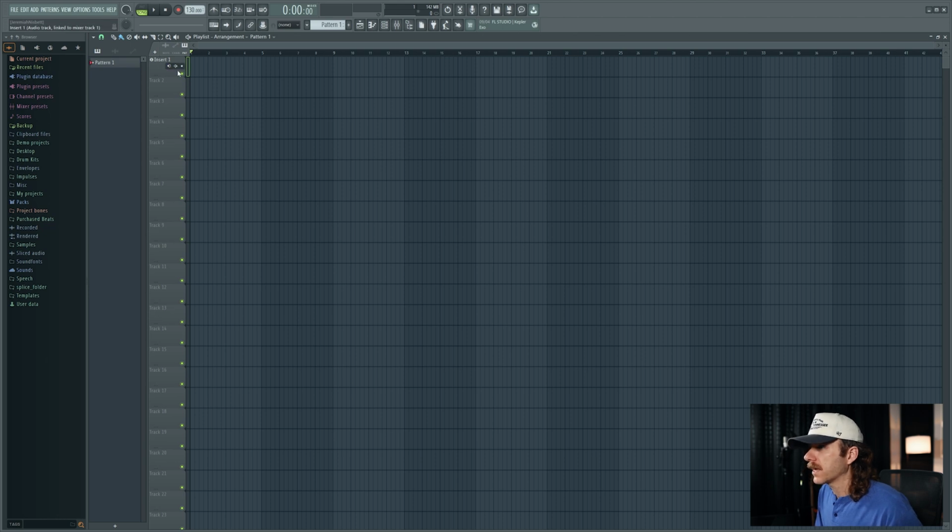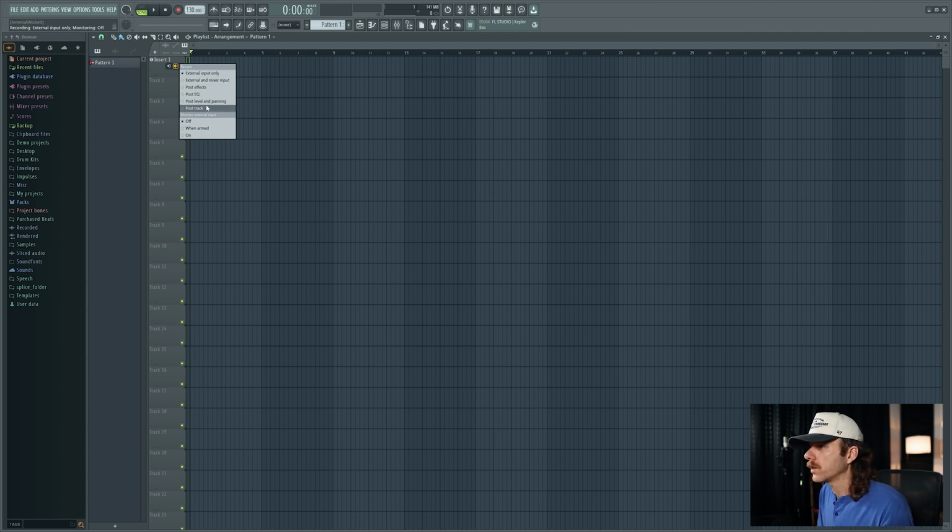The first thing I like to do is select the middle icon, and I like to turn the monitor external input off. Now, if you leave this on, you're gonna be able to hear yourself through your speakers or your headphones, whatever you're using to monitor your vocal or your microphone. But for me, I don't actually like to hear myself through the headphones when I'm recording, so I always turn the monitoring off.